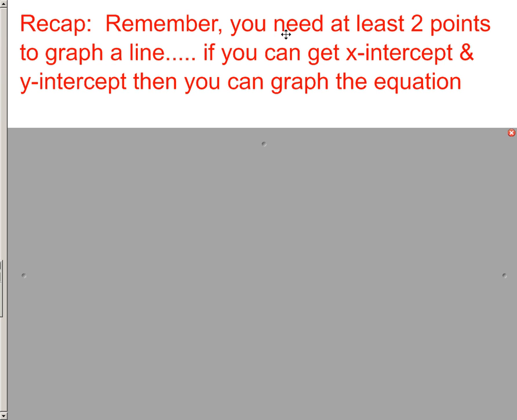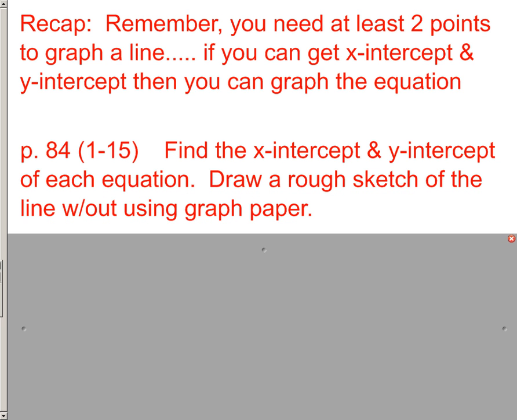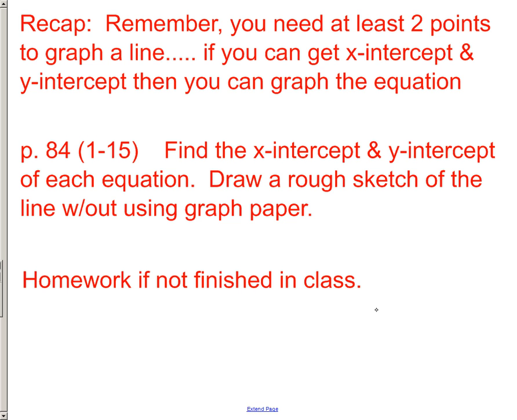Remember, you need at least 2 points to graph a line. So this is kind of like method number 2 of graphing a line. Let's have you graph the x-intercept and the y-intercept. If you get the x-intercept and the y-intercept, then you can graph it. We're going to have you go through and do 15 of these, finding the x-intercept and the y-intercept of each equation. To answer your question, it is homework if you're not finished.